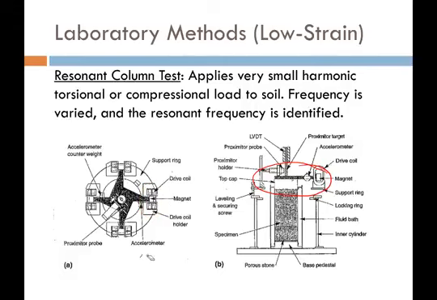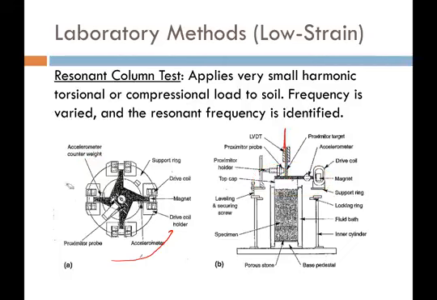These magnetic coils have the ability to attract or repulse one another. And so what they can do is basically cause a torsion to be applied to the soil. It can be extremely small, a very, very small torsion, or a larger torsion if you want. And then we can apply a normal confinement stress to the soil as well, to try to imitate what the soil is feeling in the ground.